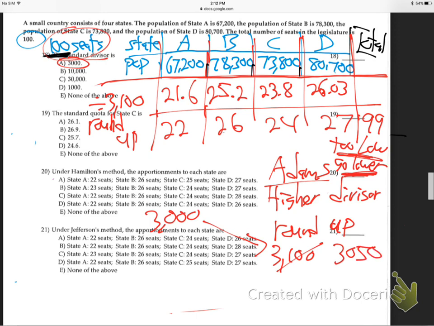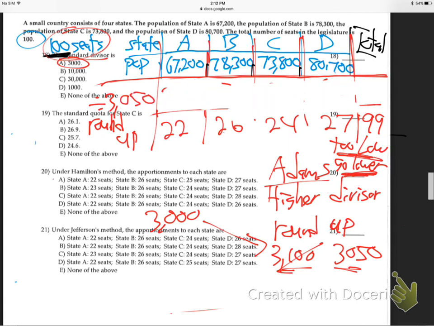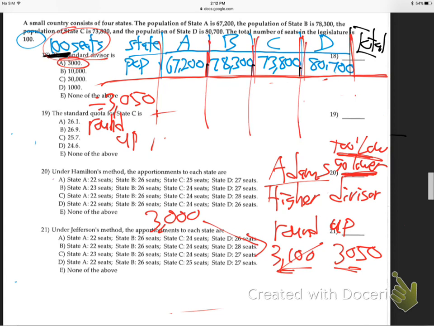And when I say lower, I don't mean below 3,000. It's going to be something over the original. That's Adams' method. It's going to be higher than the original, but lower than 3,100. So 3,050. I'm going to go back, do 3,050. Should have done it to begin with. Hopefully that'll work, and I won't have to come back up again. So let's go back, divide them all by 3,050.